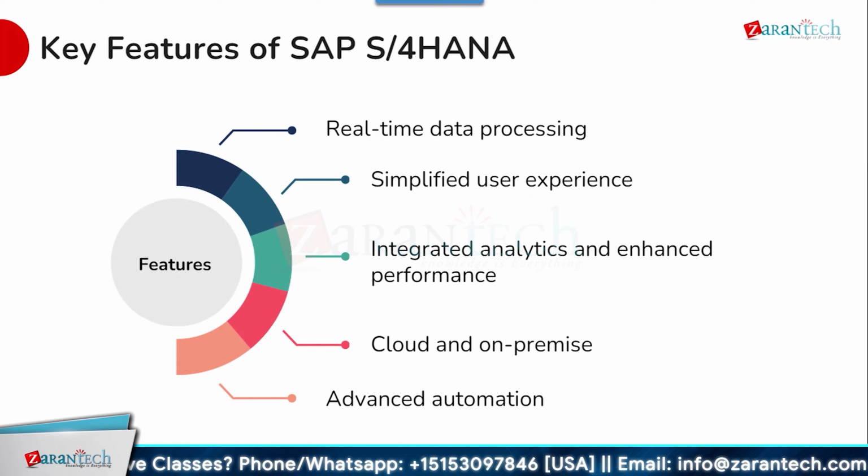So SAP S4HANA, which is the latest iteration of SAP's ERP software, comes with several groundbreaking features. The first one is real-time data processing. With SAP S4HANA, you can process data instantly, enabling faster decision making and more agile business operations. Next, we have a simplified user experience. Here, SAP Fiori provides you with an intuitive and modern user interface that makes it easier for users to navigate and perform tasks efficiently.